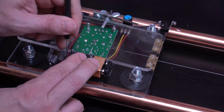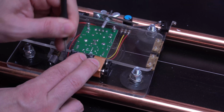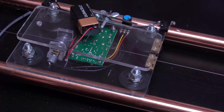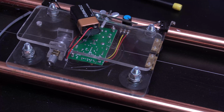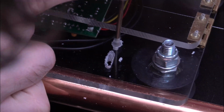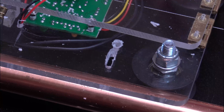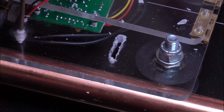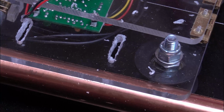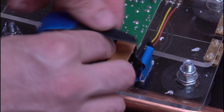So for something to hold the battery, I could have used zip ties, but I wanted something that was a little easier to use. And I have some Velcro laying around, so I marked it out. Cut it out with the rotary tool. And strapped it down with this Velcro.